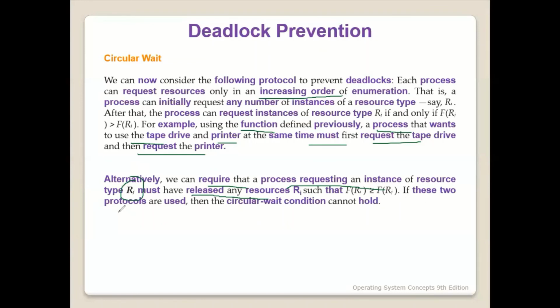If these two protocols are used, a circular wait condition won't happen. Okay, you get the idea? So in this way, you can avoid the circular wait situation. Remember, the protocol says we can request resources only in an increasing order of enumeration. That's the protocol.